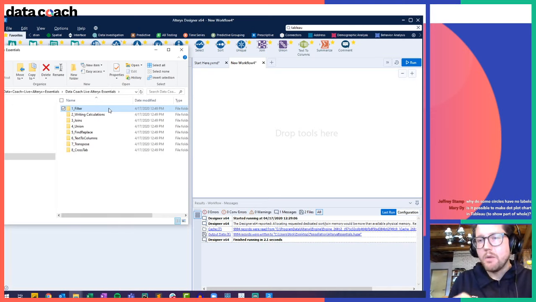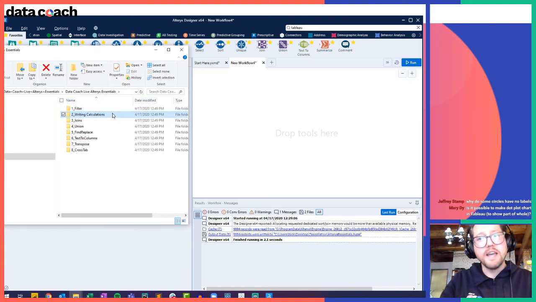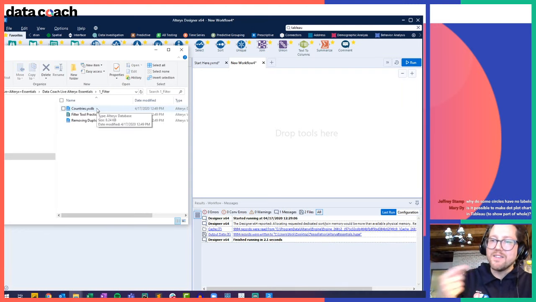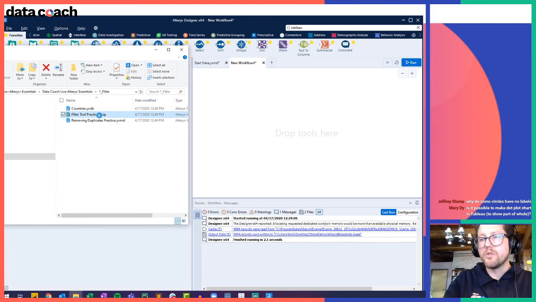If not, we'll leave this out there from a practice problem standpoint, and we're going to work through these today, so we'll have the solutions at the end of them too. There are more solutions and more ways to solve an Alteryx problem, but to make sure you have the solutions, I'll also follow up and put in the description a spot where you can download not only these practice problems and maybe a couple others, but also the solutions to them. So don't worry about that. I'll encourage you to follow along. If you haven't yet, launch your Alteryx Designer and let's pull out these problems one at a time and work through them together.